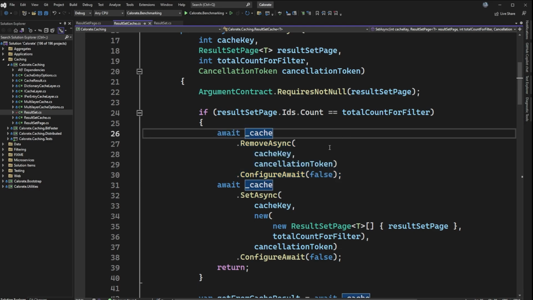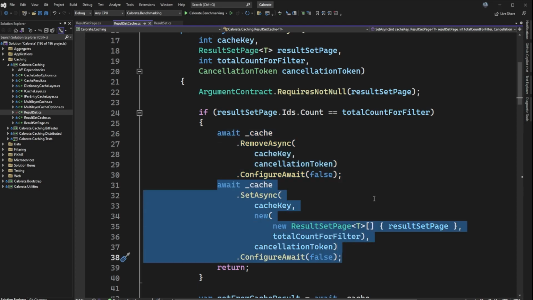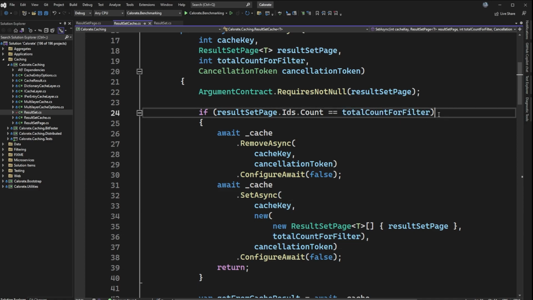So we're just going to say, whatever's there, forget it, and we're just going to go set that whole new result set to be the total new set of IDs that are pulled in. So this is basically that situation where we're saying, hey, look, we got everything we need, and don't worry about what's there right now because we can override that.